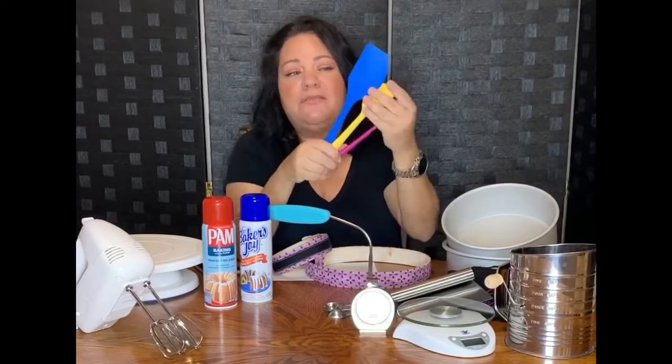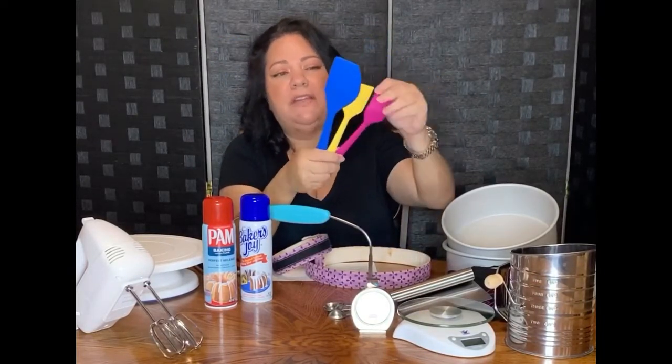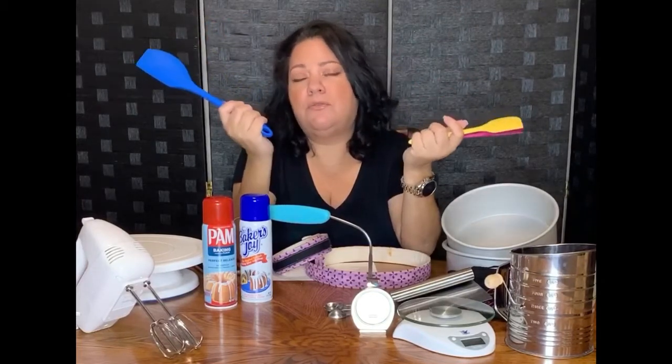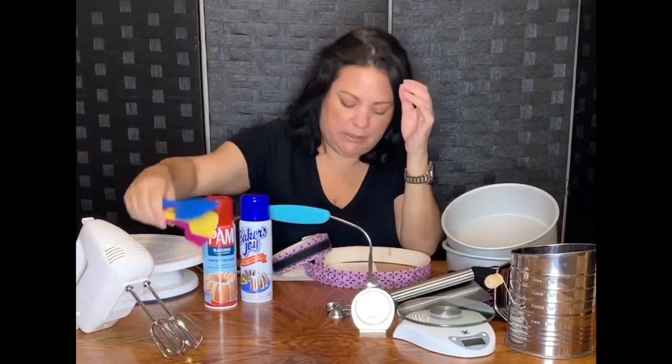I got these at Michael's a while back. I've had them for 1.5 years. They're hardy. I throw them in the dishwasher and they've lasted me. You will need a few, at least 2. When I started, I thought 2 would be enough. Now when I'm making a cake order, I probably go through all 8 of them. Between the buttercream and mixing the cake and all that, you'll need a few of these.